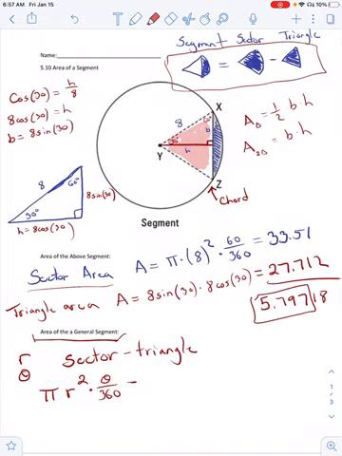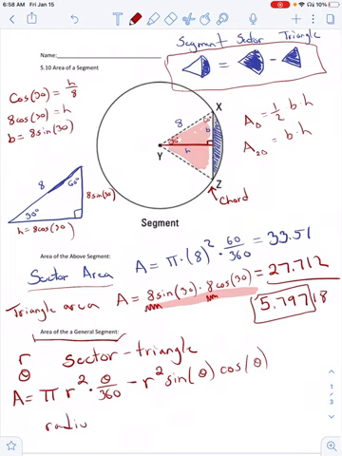And then for my triangle, what this ended up looking like here, I have that 8 sine 30 times 8 cosine 30. These 8s are my radius, and those will eventually get multiplied together, so I could shortcut that to just r squared, and then I'm going to have sine theta cosine theta. That is pretty close to as simplified as I would expect to have it. So if we need to figure out the area of a segment, all we need to be given is the radius and theta, and we can plug it into this equation here.